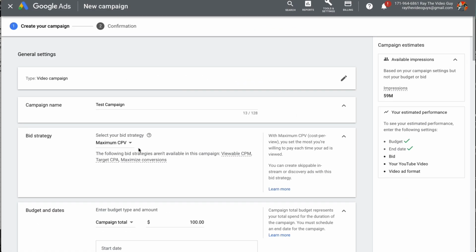But once you have all of this, that's when you're going to go into YouTube, set up your ads, and then bring these in as the videos that you want to put your ad on. Okay, so I wanted to switch over to Google Ads here for just a second, and I've created a little video campaign here, just a fake one, to show you what we do with that. So I've already exported out the list from YouSuite.